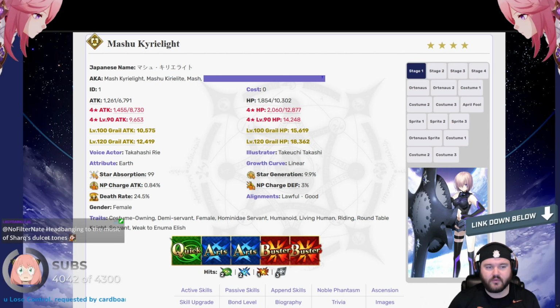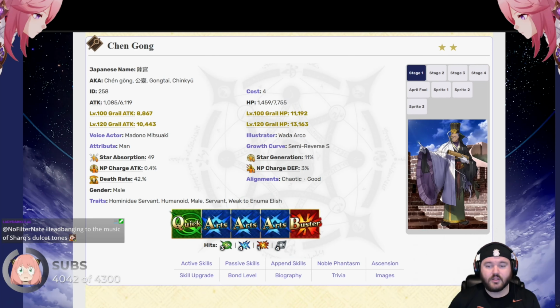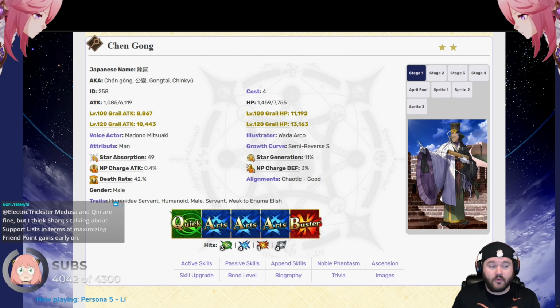So to recap the servants, Georgios in the Rider slot, Leonidas in the Lancer slot, Chen Gong in the Caster slot, all at level 1. You do that, and honestly, you're going to provide a lot of value to a lot of different players out there who do come across your account. You're not going to be getting thousands of friend points a day like you will someday in some events, but to start off, it's a good move.